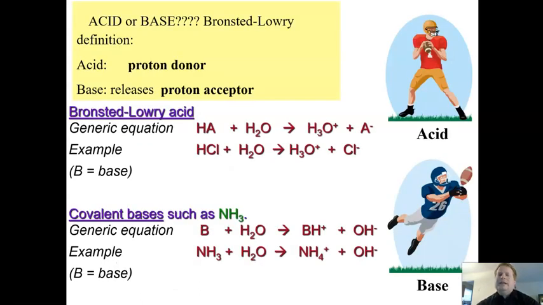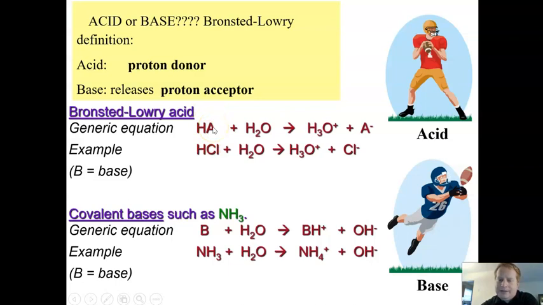Okay, so now that we took a look at that, there were a couple other chemists who developed the definition a little bit further, and their definition actually encompassed Arrhenius' definition, but also added other parts to it. So they broadened the umbrella to accept more chemicals as acids or bases, while still accepting Arrhenius' definition. So in our generic equation for an acid, H+ in the front, and then an A attached to it just means anion. That's all that it means.